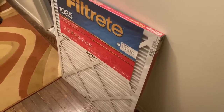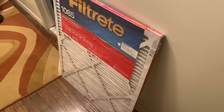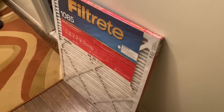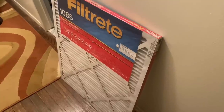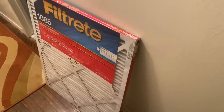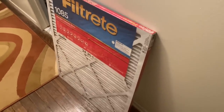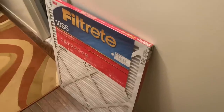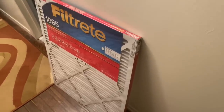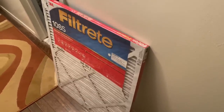If you change it once a month you won't have three months of accumulation, and you'll have more airflow through the system. Decreased airflow causes the compressor to run longer because you're not cooling the air like you normally would with better air movement. I know it sounds crazy, but even though this is a $20 filter, it's better to use those $1–$2 filters. You can get a case for about $50 on our website at pipedoctor.net under 'Shop.'